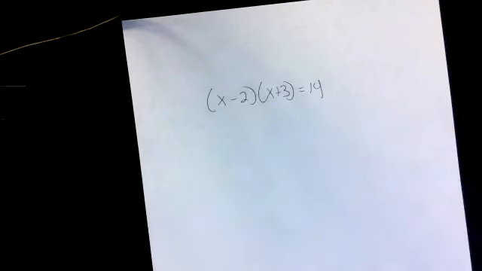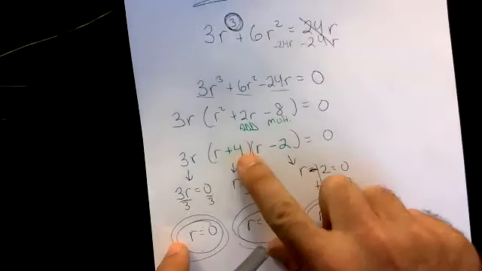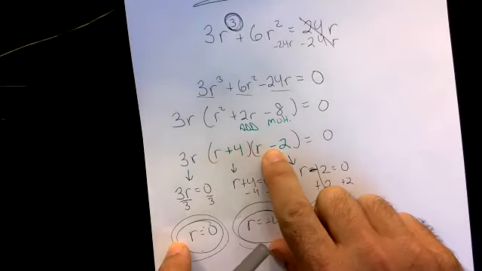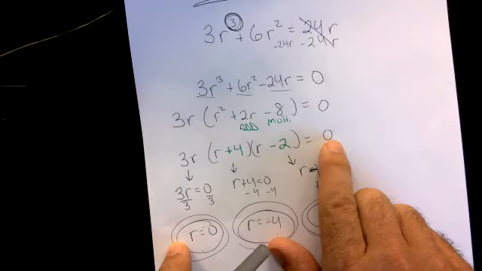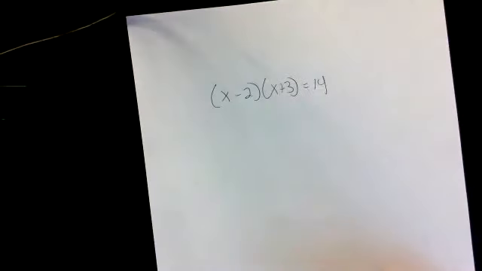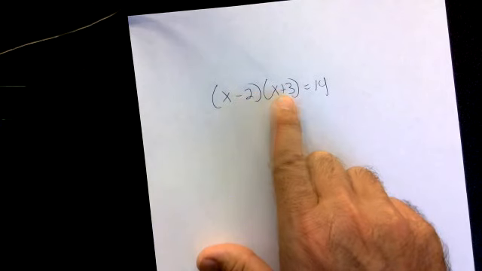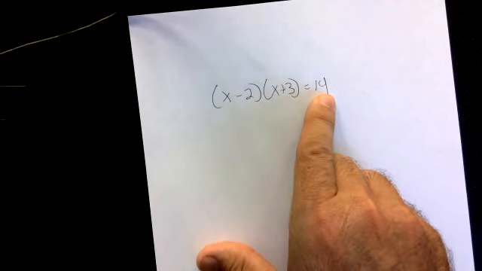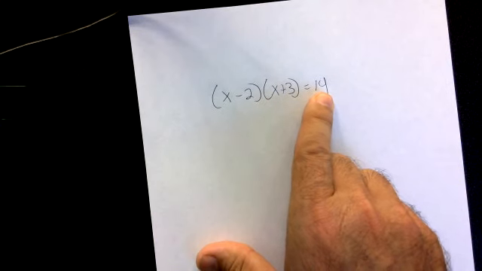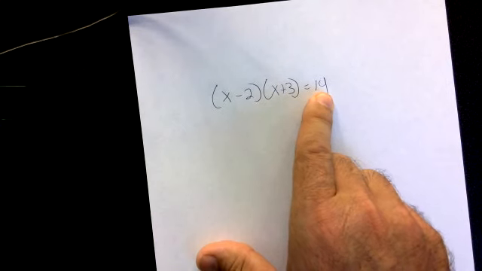Okay, if you pay attention to what we were doing, you jump to this step. If you look at your factors, we just set our factors equal to 0 and then solve. So some people look at this and they're like, wait a minute, that's already factored. All I got to do is set those equal to 14 and then we can solve. But that would be bad math. That doesn't work because remember, there's a bunch of numbers you can multiply to get 14. You can multiply 7 and 2, or 14 and 1, or 28 and 1/2.